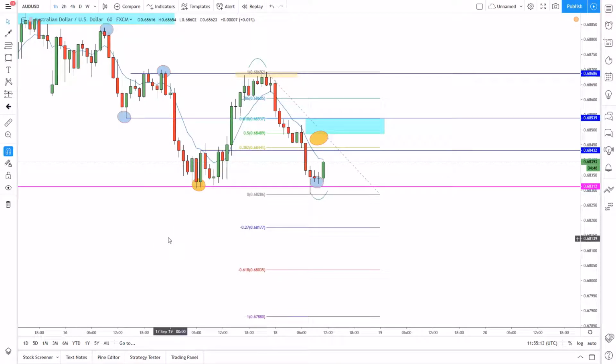In closing, I just want to highlight one thing. When you're analyzing a pair, always look for what they give you. Never make up things for yourself to validate what you think is happening in the market. I'd always say trade what you see. Don't trade what you think, but trade what you see. Always use the tools available. Use your Fib tools, use the horizontal lines, use the trend lines if you have to.